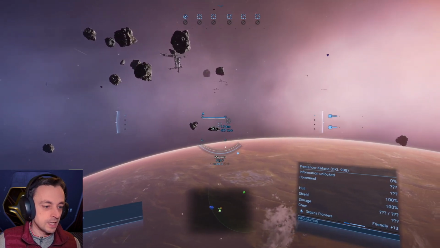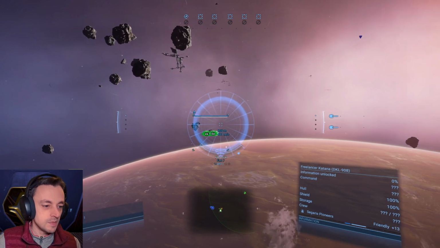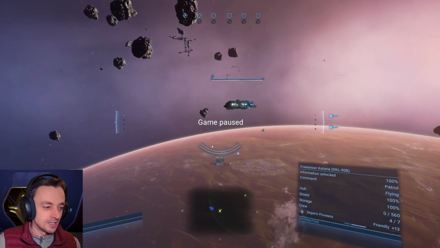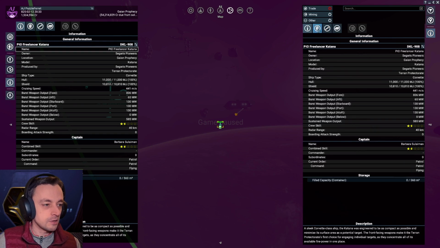I always scan them first, just to make sure I know exactly what they've got. Scan whenever you're ready. I just did. You have 4 of 7 people. Now then. 4 might be a little bit more troublesome than usual. If they've got 3 or less, then they can jump out of the ship almost immediately.